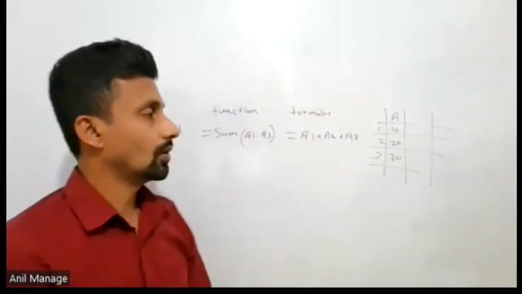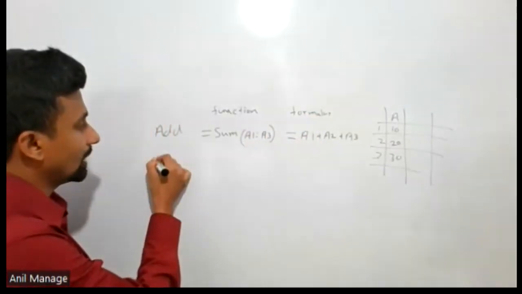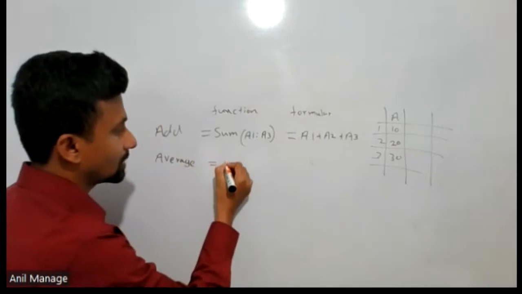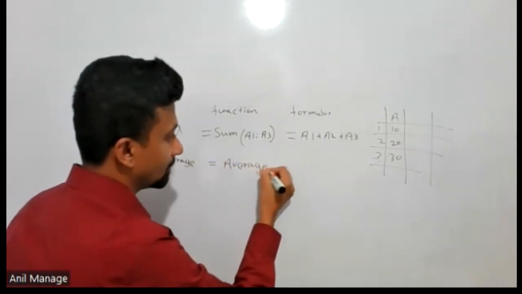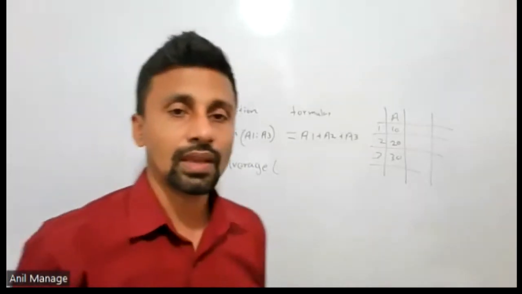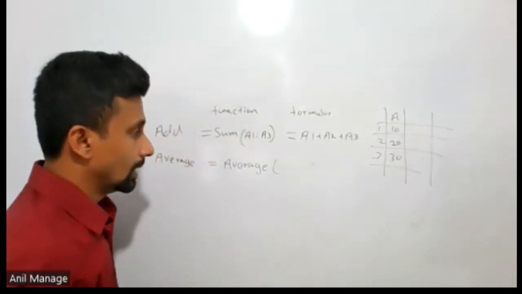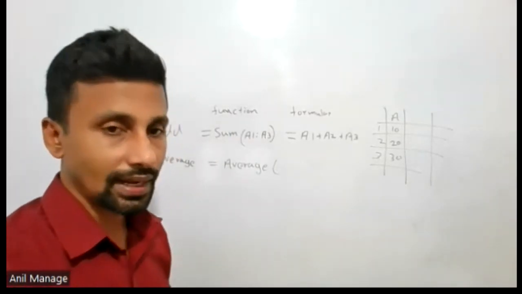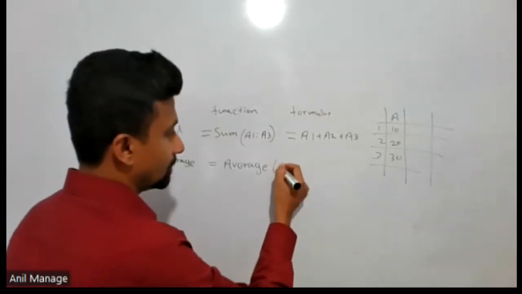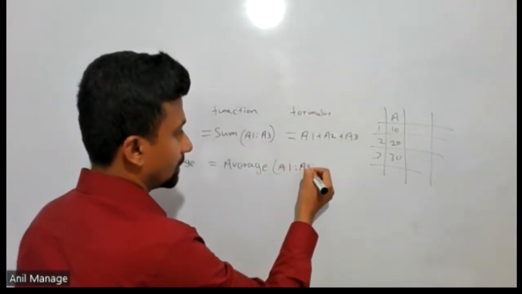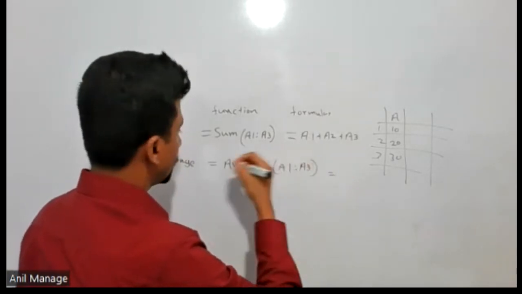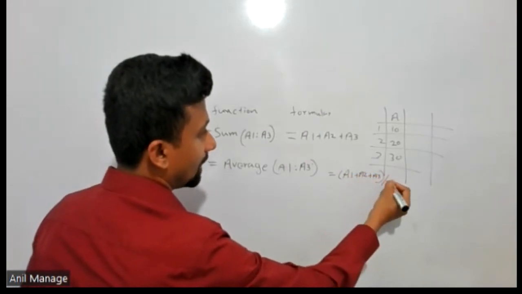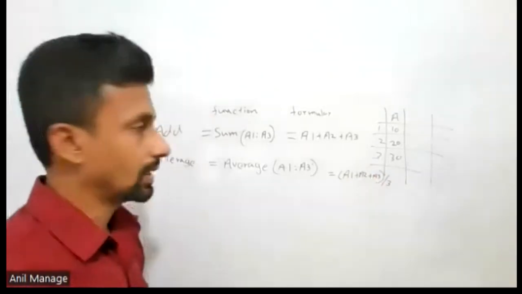Then to find the average, you have a function called AVERAGE. Don't write AVG. I have seen some students writing the function AVG. You don't have a function called AVG in these Office versions. Earlier Office versions had something like that, but don't write it. You can write the range the same way. With a formula, you can add them together within a bracket and divide by 3.